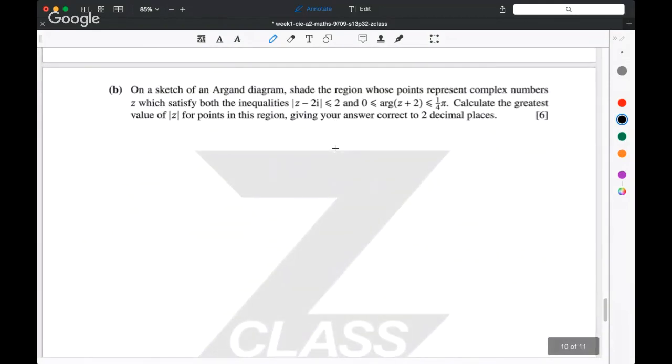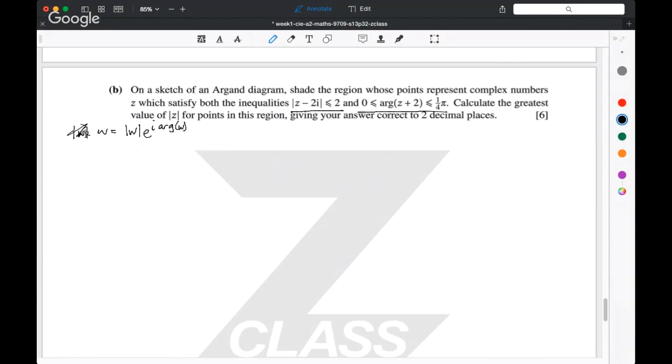Okay, so this one's a little more of an art. It's really realizing how to do these ones. So you're given two conditions, right? And usually there'll be one involving the modulus and one involving an argument. So you should remember that a complex number can be written as the modulus of the number times e to the i times the argument of the number.